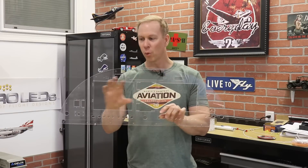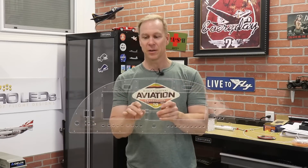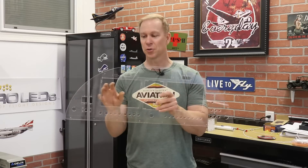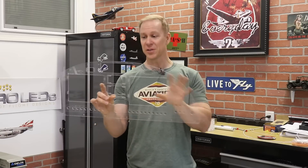I kind of sent them a drawing of where I want everything and they put it all into a CAD program. And what they do is they cut it out of this clear Lexan before they cut it out of aluminum. They send you the Lexan to make sure all your avionics fit, make sure your switches fit, make sure the panel itself fits into the airplane. And since everything fit great on here, this is the final revision of my panel.